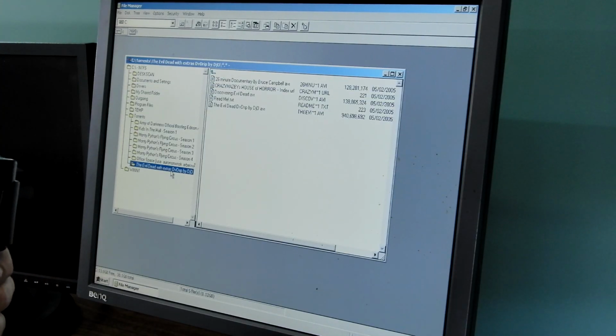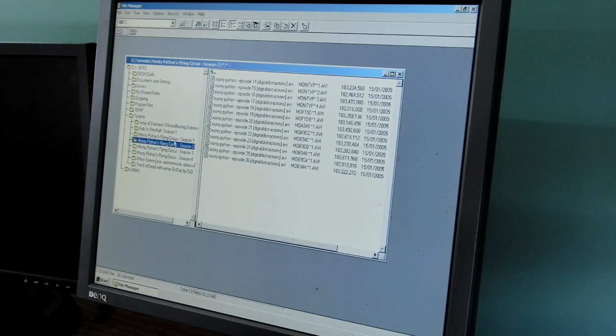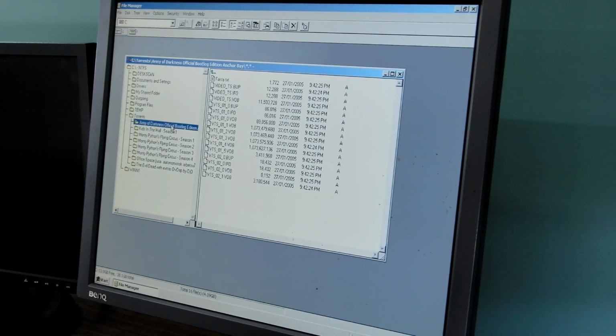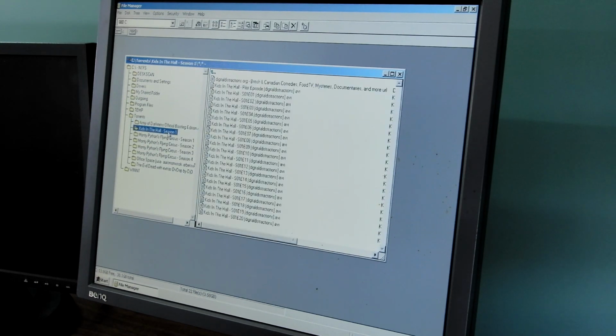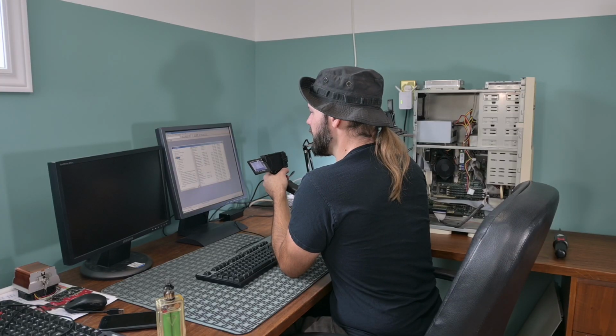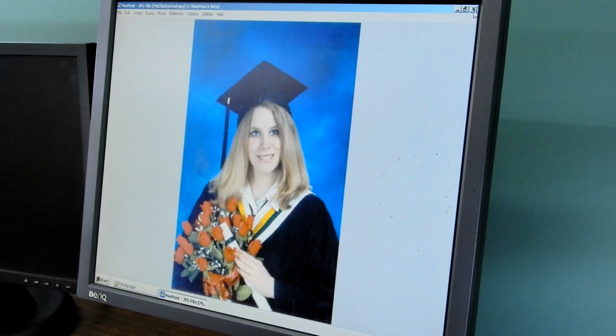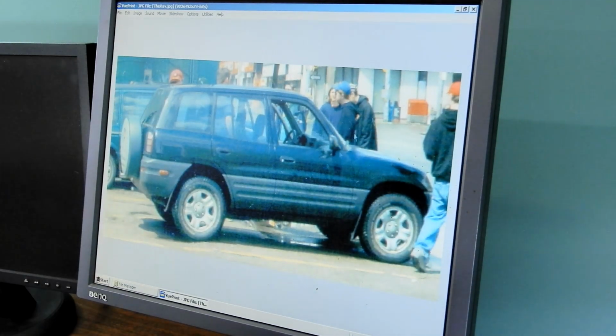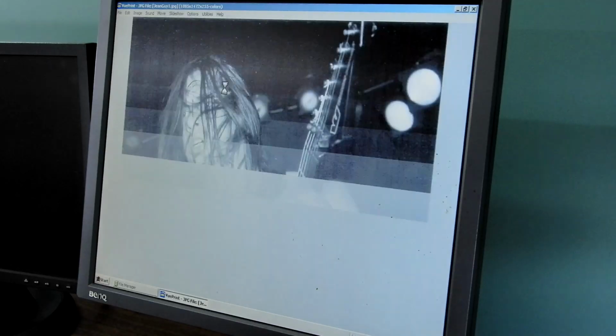Evil Dead with extras. Monty Python. I was a fan of that show. Kids in the Hall. Another Army of Darkness bootleg edition. I guess that's what I managed to download on here. Outgoing. Oh boy. This is all sorts of interesting stuff. I don't even... Oh wow. That was my girlfriend back then. That was my ride back then.